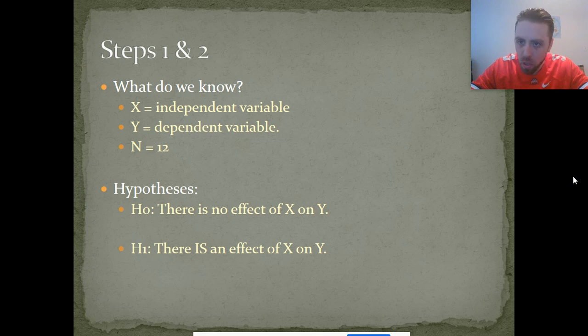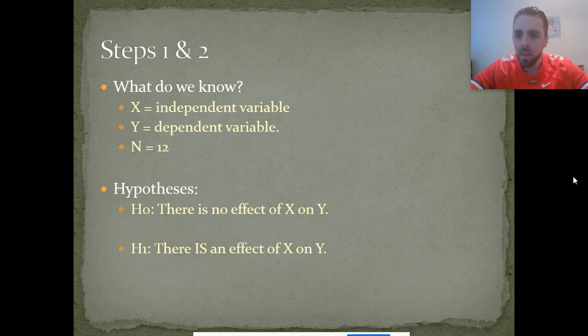Because I could observe a significant relationship that is positive, and I could observe a significant relationship that is negative. So if I just want to know how these two things are connected, then another way to express the alternate hypothesis is that H1 is as values of x increase, values of y will either significantly increase or significantly decrease. If you're going to write it like that, you're going to want to mention the word significantly. That's important.